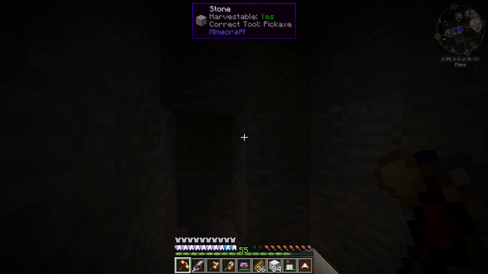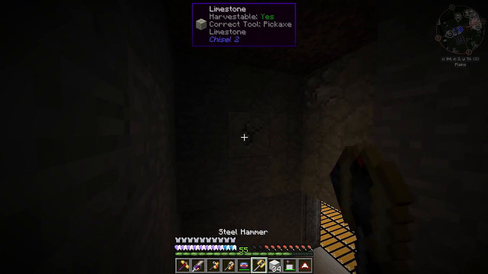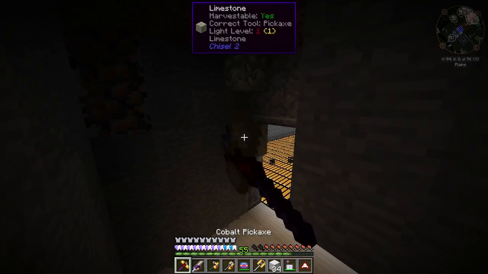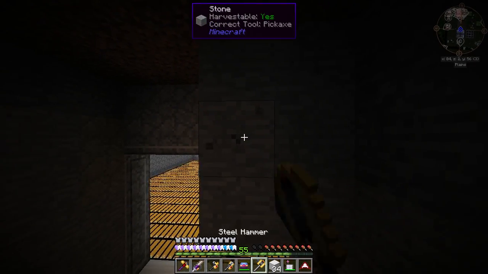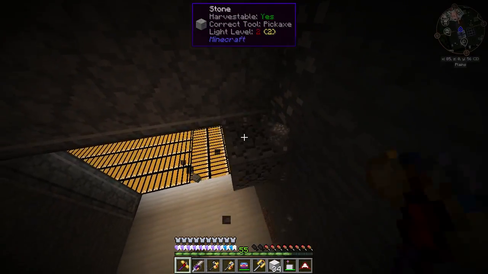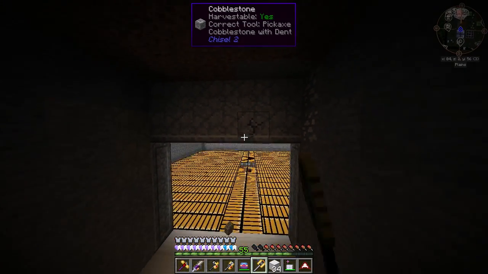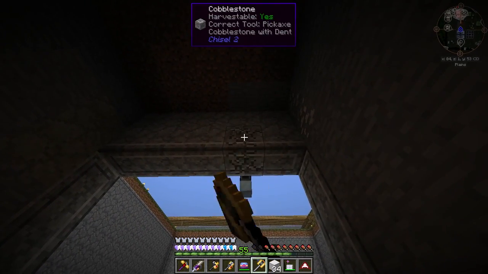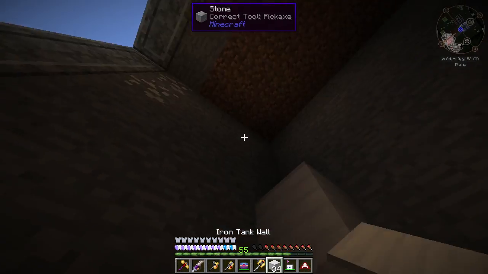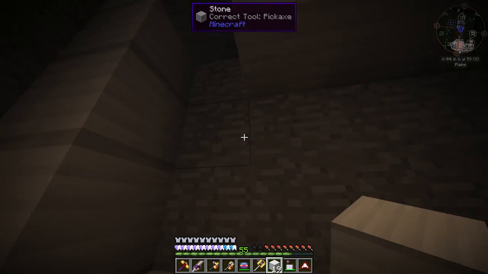So let's get the hammer out. That's the bread, or toast. I keep on calling it bread. It's made from bread, but it's not actually bread. So just do this. Ooh, nice copper oreberry bush. Is it copper? Yeah, copper. I'm actually thinking of making a farm for one of those recently, specifically more with iron ones than any other, but do that. So here we go.